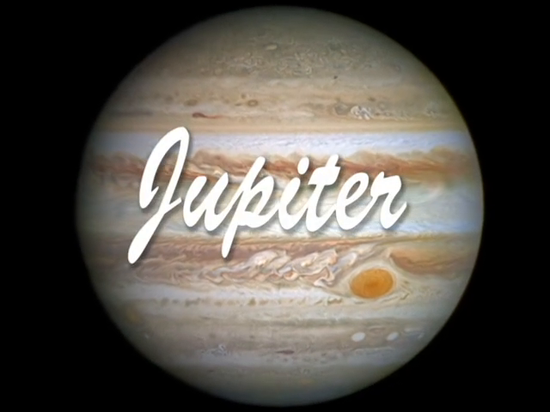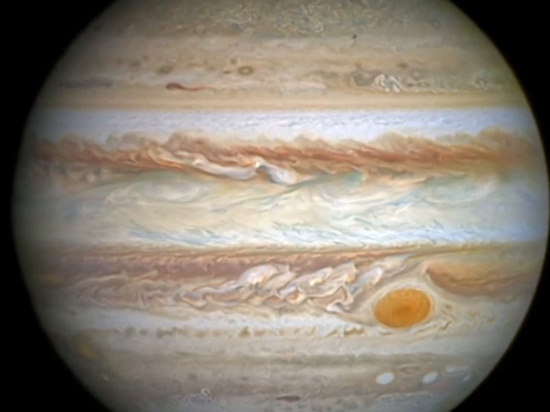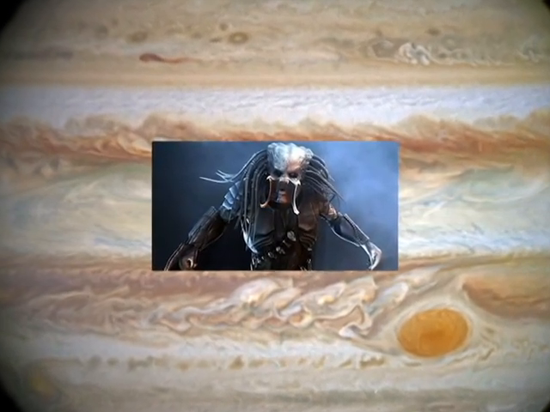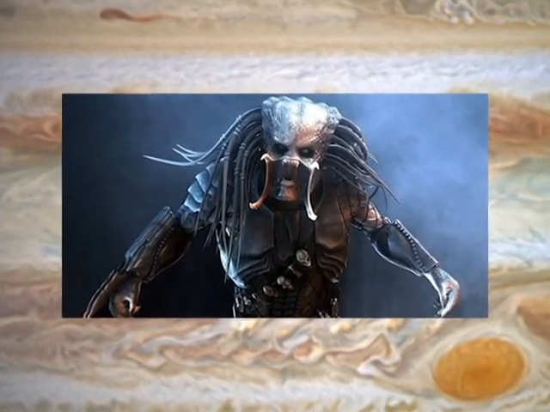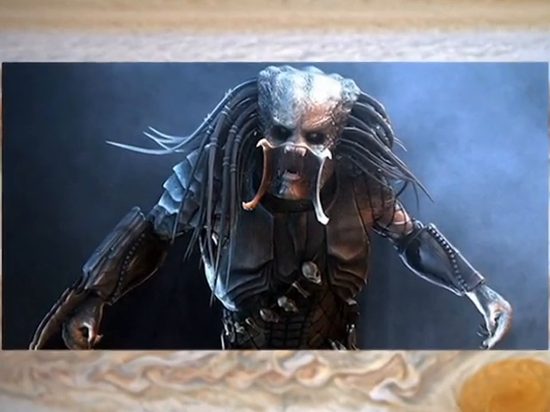Jupiter. 1 Jupiter day equals 9 hours and 56 minutes. The shortest day of all the planets. 1 Jupiter year equals 11.8 Earth years. Abundance of hydrogen, composed of rock, metal, and hydrogen, home to about 90,000.